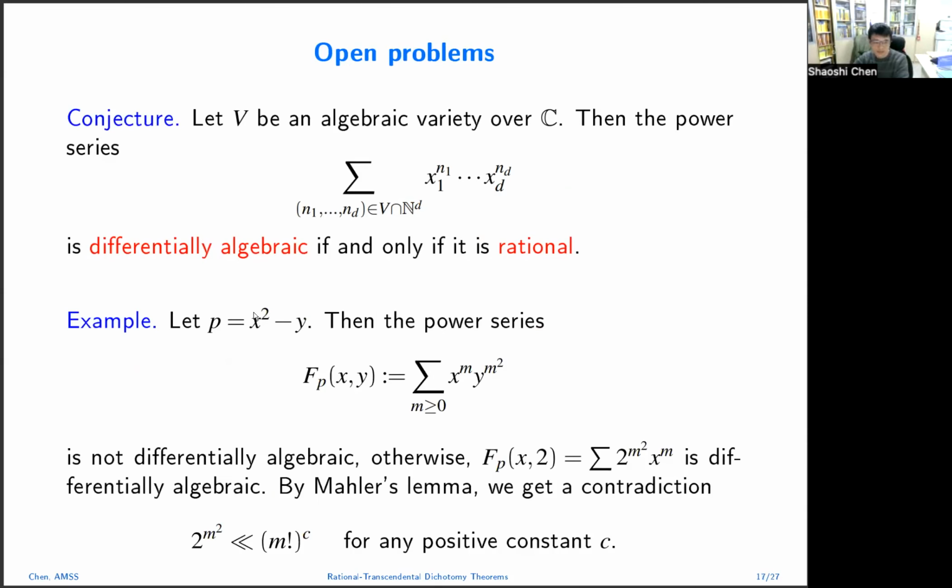And there is an example which I showed before. Like x to the this, and we know that this unit function is not rational. Actually, you can show this is not d-algebraic by using a result due to Mahler. The idea to prove that this satisfies no algebraic differential equation is the following. If this is d-algebraic, then under specialization at some value, like you take y equal to 2, you will get a univariate power series. And then there is a result by Mahler: if this satisfies an algebraic differential equation, then the coefficient cannot grow faster than some power of m factorial. And then you can conclude that this is not d-algebraic. So this is just for this example. We use this kind of Mahler's estimate from his transcendental number theory book a lot to study this problem.